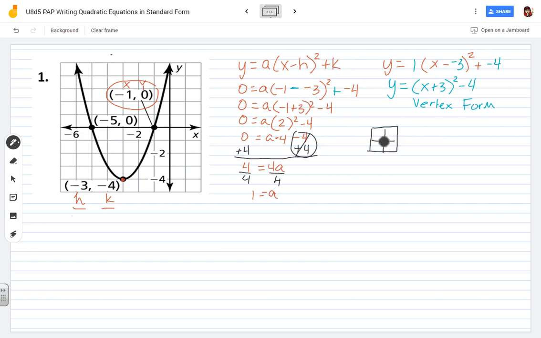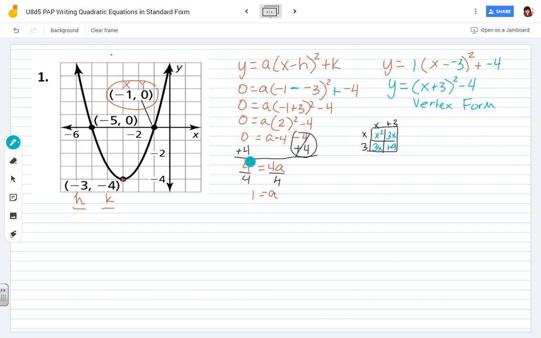Sometimes you can even just know it because you've done it so often. This is x plus 3 times x plus 3. So in this box, we got x times x, which is x squared. In this box, we got 3 times x, which is 3x. And in this box, 3 times x, 3x. And 3 times 3, which is 9.